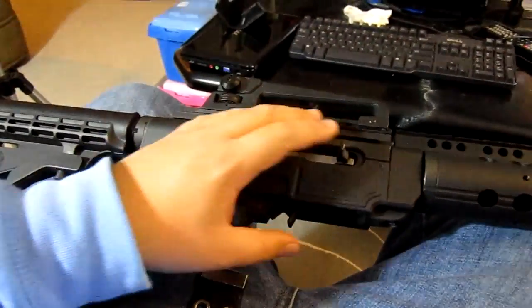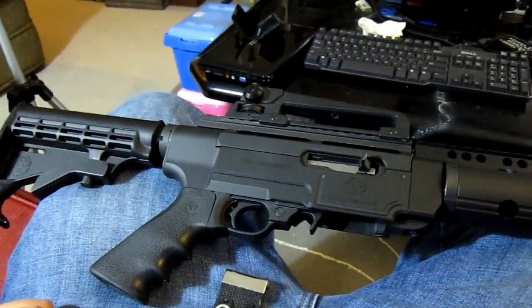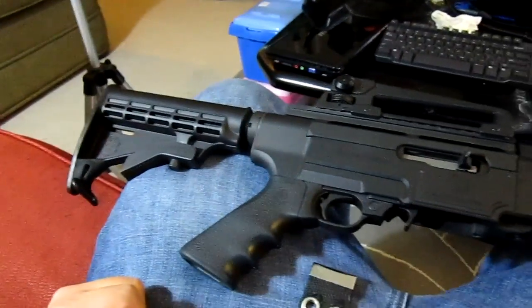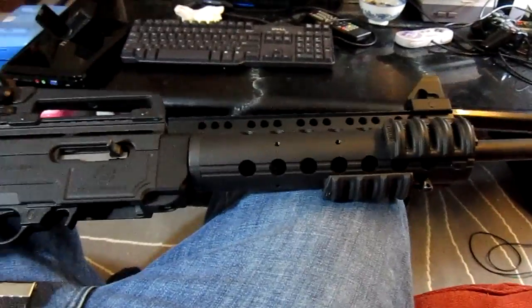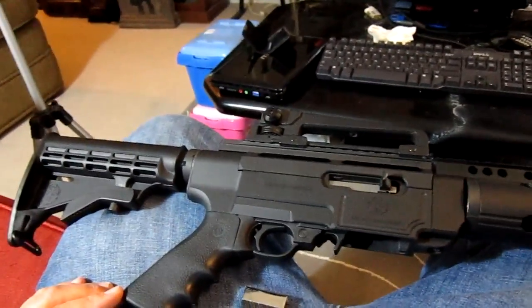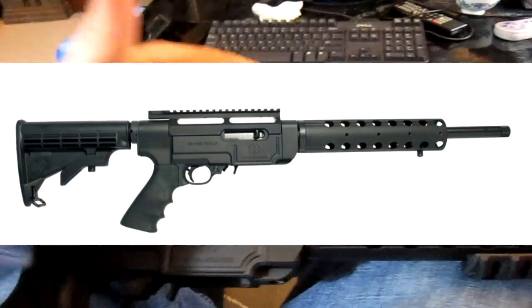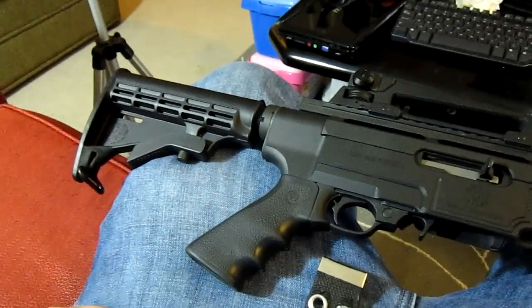Of course, because it shares all the same internals with the popular 1022, there's a lot of aftermarket. If you do want to modify or change anything, you can essentially change anything that you want. Now, all SR-22s to a point are customized because the gun comes with no sights. When you get the gun out of the box, there are no rails on it and there's no sights. It's not the best value.